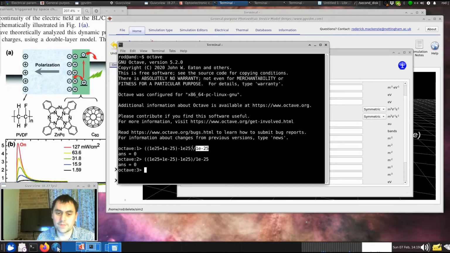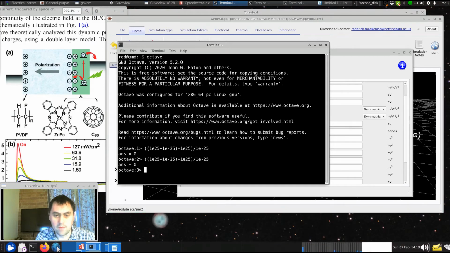So why is this? Well, the reason is that in this mathematical sum we've added 1 to 25 to a very small number. And because the computer doesn't have enough floating points to represent a number with 50 decimal places, it says, okay, well, I've got a really big number, I've got a really small number, so I can't be bothered to store this small number, just store the big number. Then this here is equal to 1 to the 25, then we've got 1 to the 25 minus 1 to the 25 is 0, divided by this number is 0.